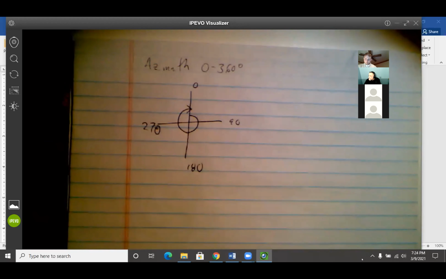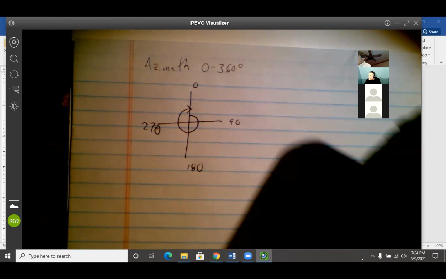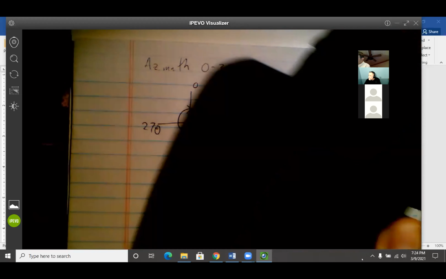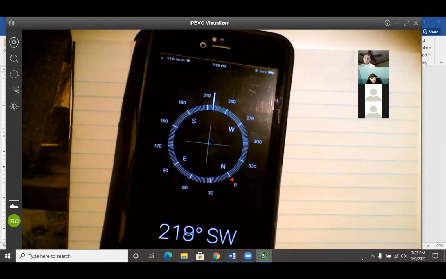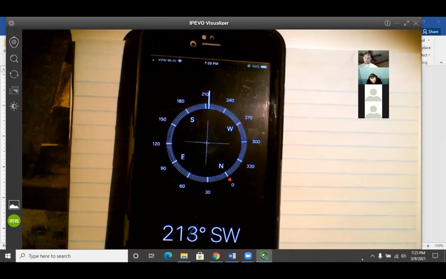And I'm going to pull up the compass app here. Some of you may have this or a variation, but this is basically our azimuth right here. This happens to be just our basic little compass app, but you can see our 4 quadrants and what we have here.